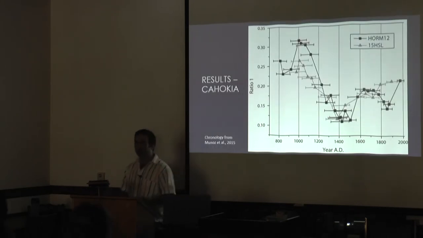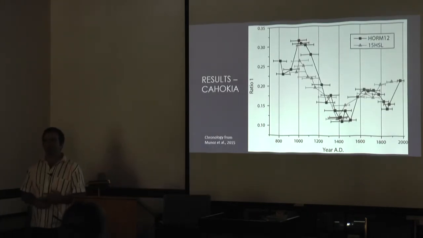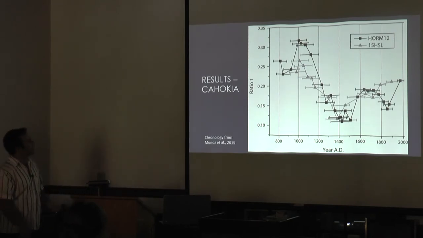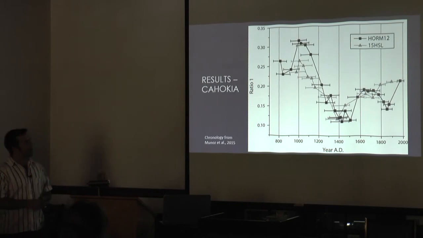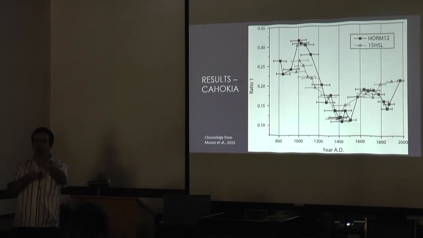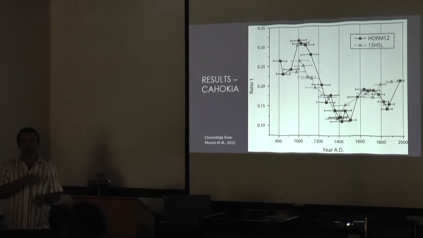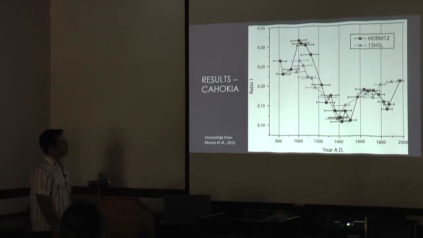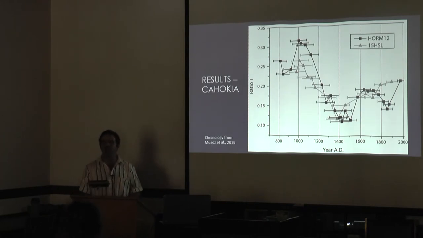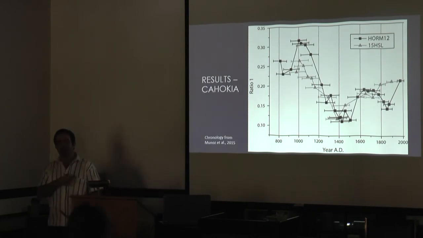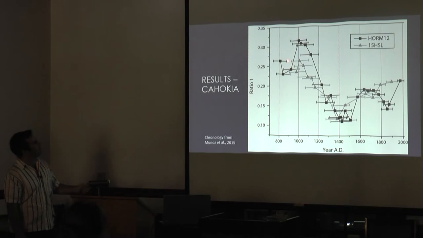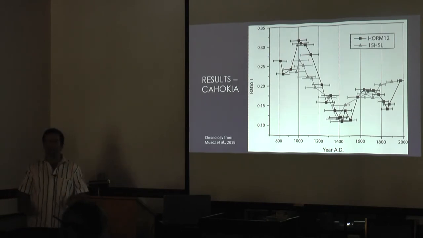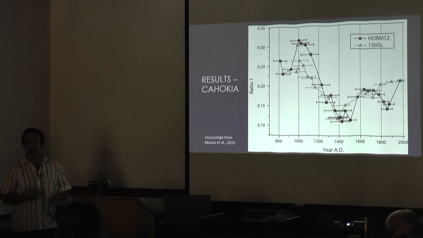Moving on to actually looking at our results. Here are the results of our fecal stanol analysis between the two cores. The first thing I'd like to point out is that they're pretty much in agreement for most of the time. And that leads me to believe that they are representative of the larger watershed and not just showing what's happening right at the shore next to where we got them. There is a slight divergence in the historic period. I've thought a lot about that, and I don't have a good answer for why that might be. However, since our focus is really much earlier than this, it's a good thing that we have this agreement on a fecal stanol maximum around 1000 AD and a fecal stanol minimum just after 1400 AD.